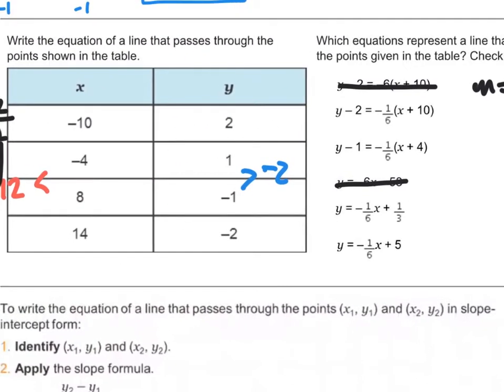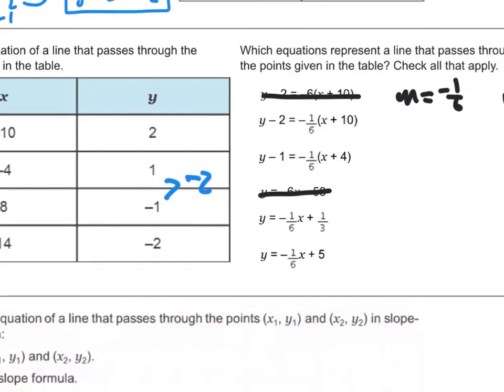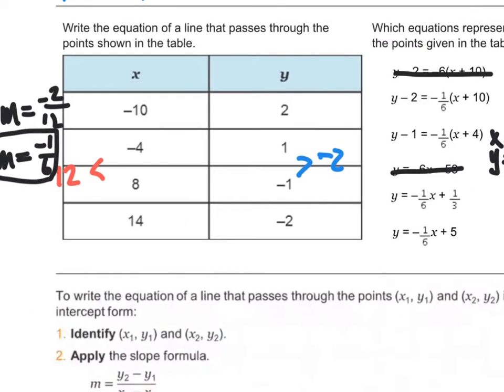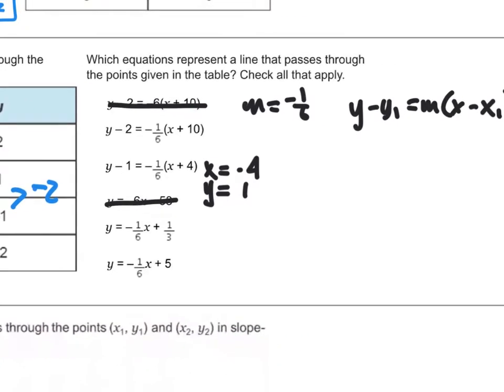So I have that value here, okay? And what this says is that x is equal to negative 4 and y is equal to 1. And I have that point right here. And that's just a recognition thing. That's just me looking at that equation and then trying to figure out what I've got. So I know that this is a point on the graph, okay?